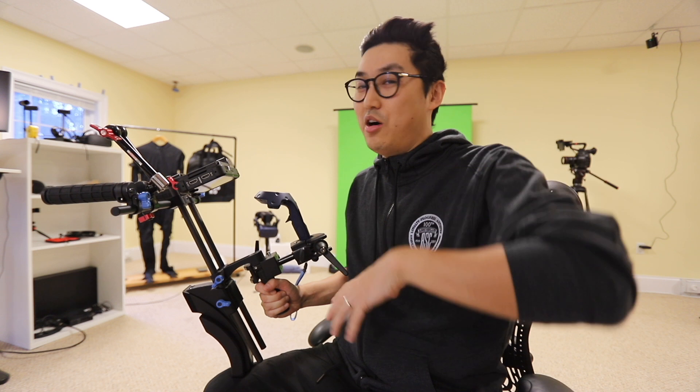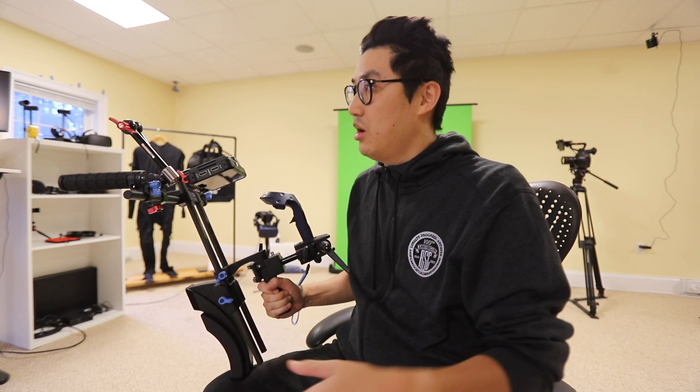If you want to operate cameras with a tripod you can — just stick this on a tripod or a crane and the movement you get is really interesting. I think it's also a lot more realistic to walk around the scene in 3D with the handheld camera. You get this parallax thing by moving back and forth — it's as close as you're gonna get to being in VR without actually being in it, using a motion controller and looking through one of these cameras.